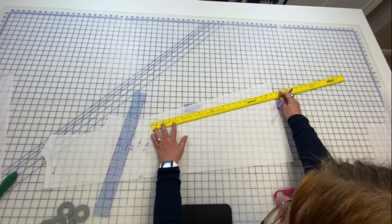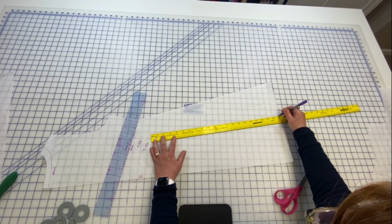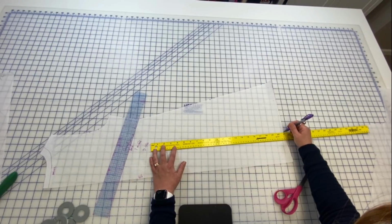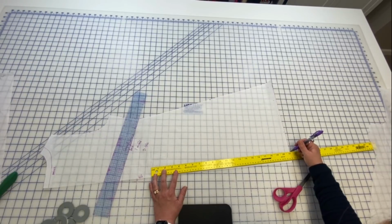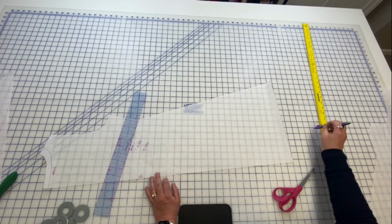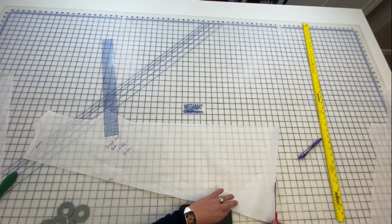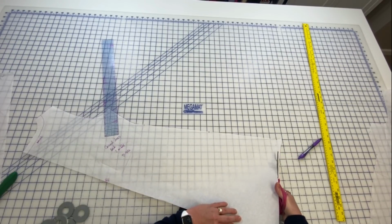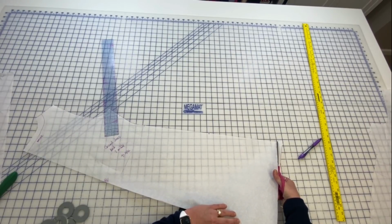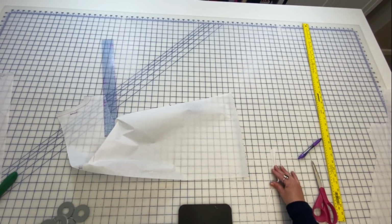21, 21, 21, 21. A little less than that. Okay. So it's just a slight curve that you're adding there at the bottom. And then there we go. It just curves up just ever so slightly. You're not cutting really that much off. All right, so there's our back piece.